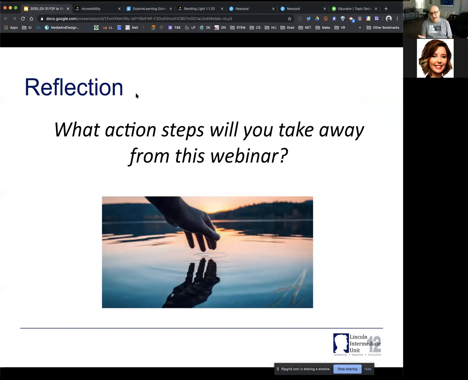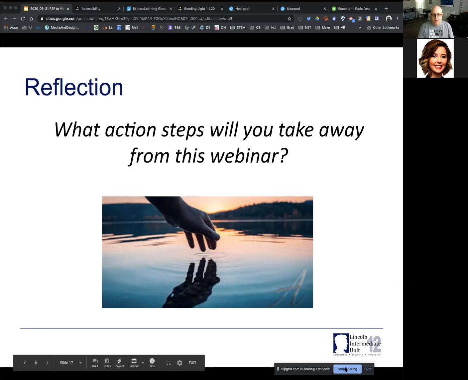So I'd like you to just take a moment to think about what you're going to take away from this. I would hope that you're going to be able to think about using either the PhET or the Explore Learning tools, because it creates that interactivity for students that they can get involved. It's not the same as doing a lab where you're working on all of it by hand, where it's all in front of you.